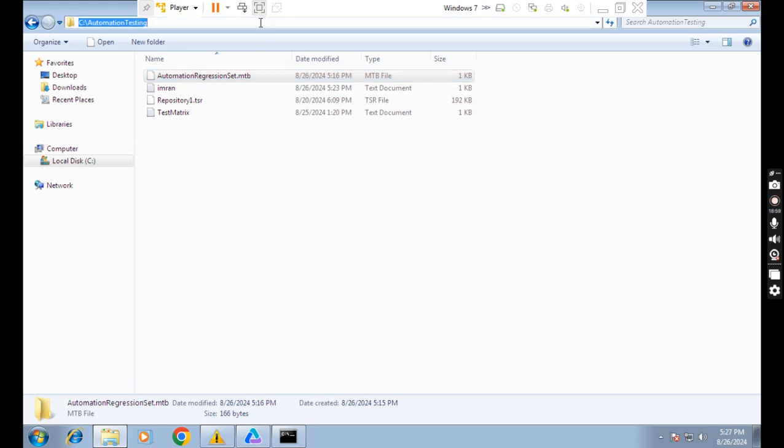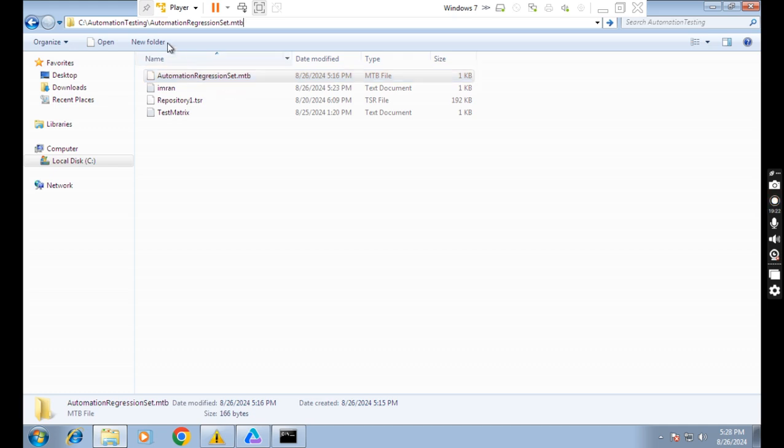So if I click here and add a backslash, I can write automation regression set.mtb. This is the path.